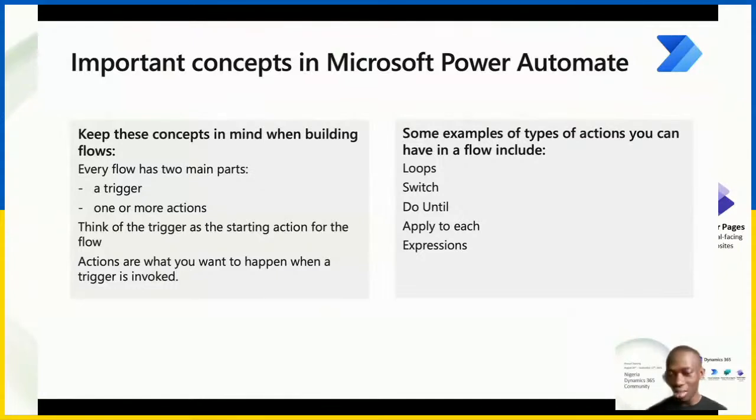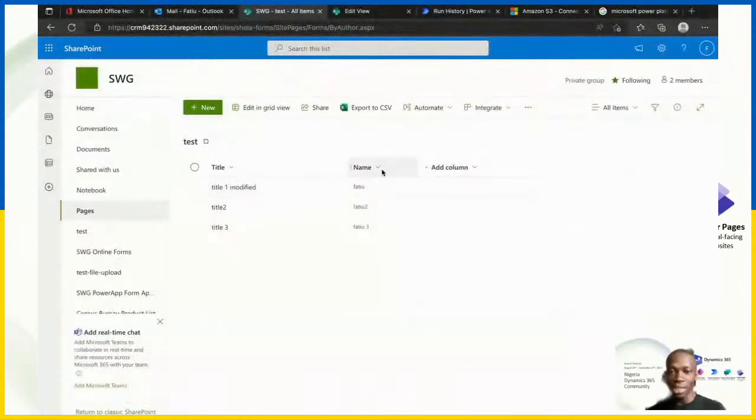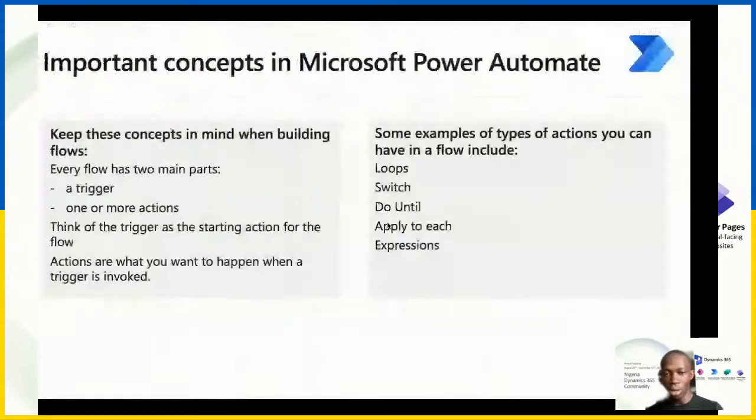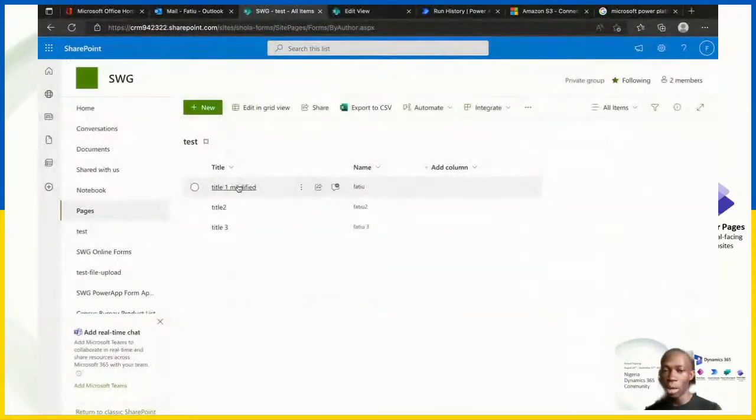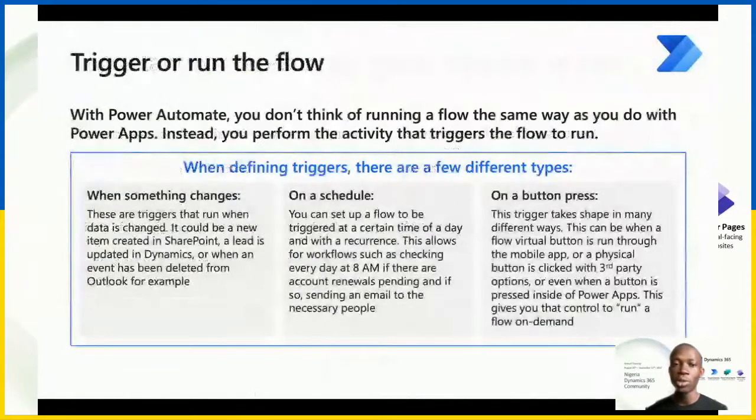Do until is more like a do while loop. So do until the condition is met. Apply to each: for each of these items. Apply to each and loops are intertwined. What I mean by that is once you get a list of items from SharePoint, you can say, okay, apply to each, for each of these items, do this. Inside the apply to each, you can do the operation I mentioned. Maybe you want to append something to the title, or update the title totally. Then there are annotations, and of course flow expressions.